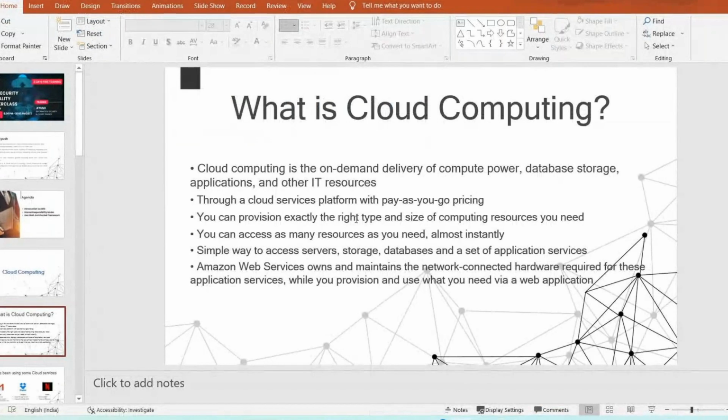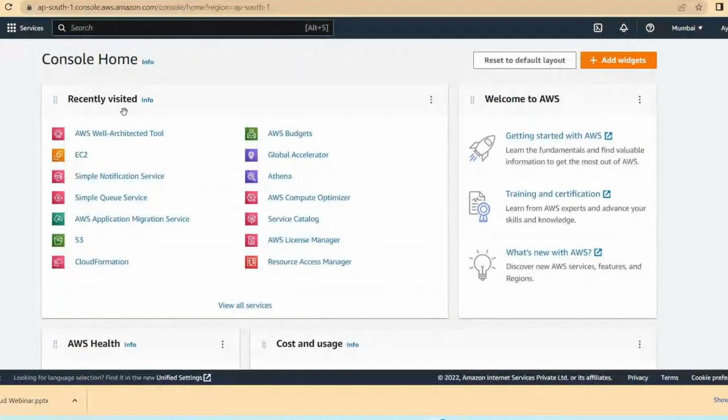Now, the second point is that this cloud services platform gives you pay-as-you-go pricing. What does this mean? It means you have to pay for what you are using. For example, this is my AWS account. Don't worry, I will show you what things we have in the AWS account.